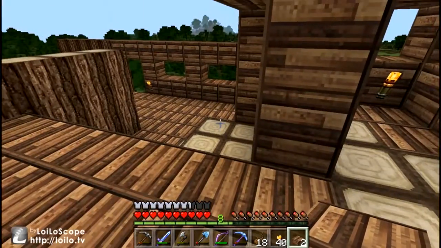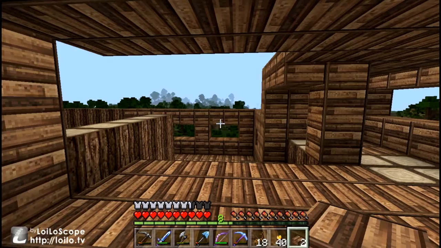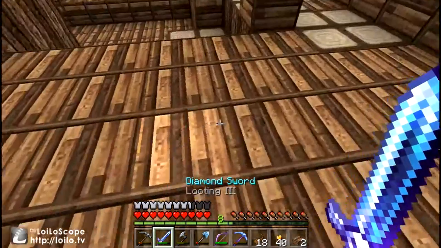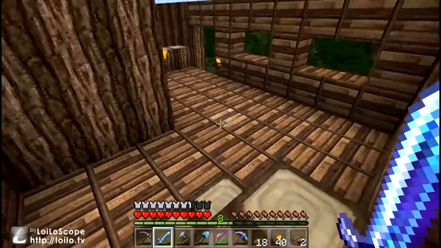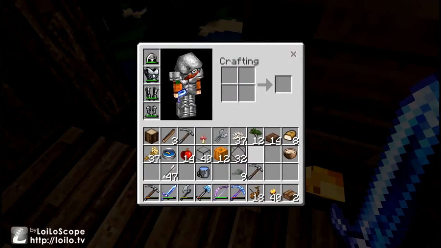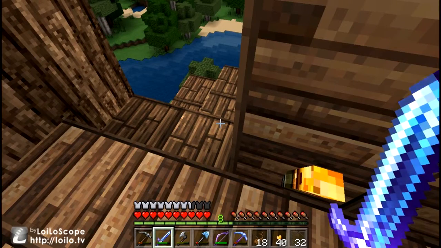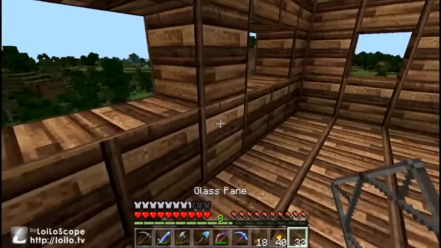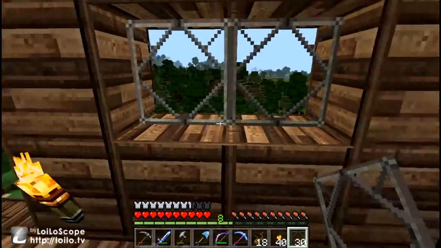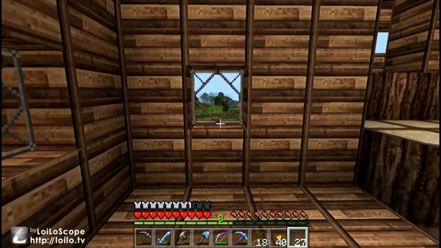But let's see how this looks with the roof on it. Because I've only got two planks left. So not enough to roof the entire thing. So let's put the glass panes up and see how this looks with the windows fully glassed up.